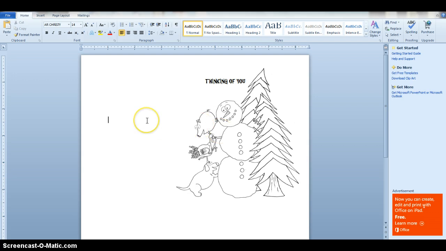And really personalize them and not have just drawers and drawers full of stamps. These are definitely much more user-friendly as far as storage and things like that too. So I hope that just gives you an idea of how to work with digital images within Word and how easy it is, and some of the advantages to using digital stamps, because it's a whole new world out there, but it is a lot of fun.